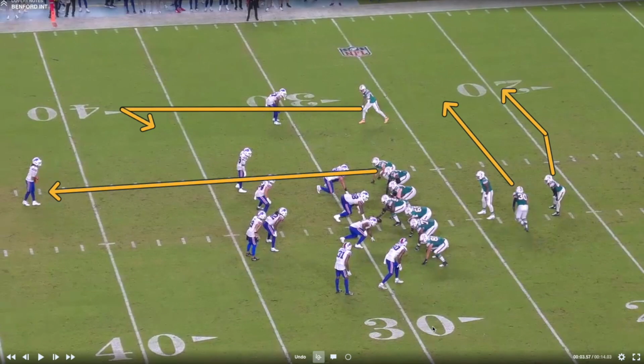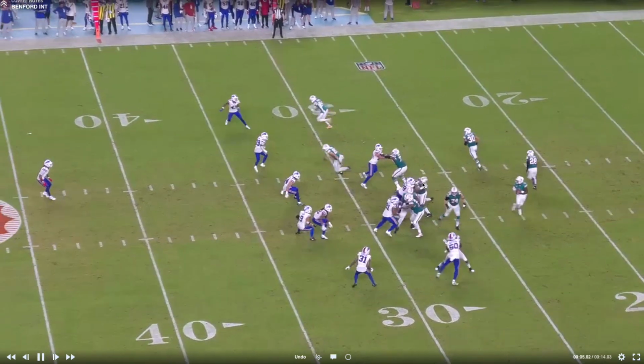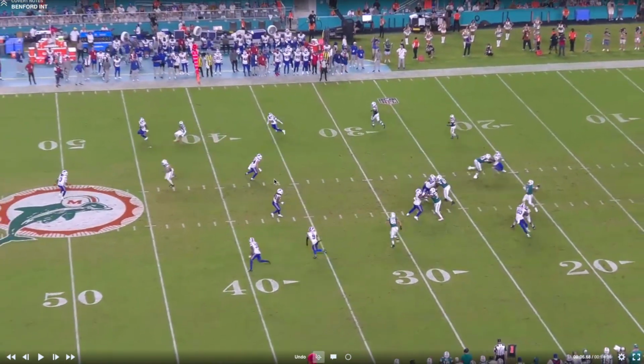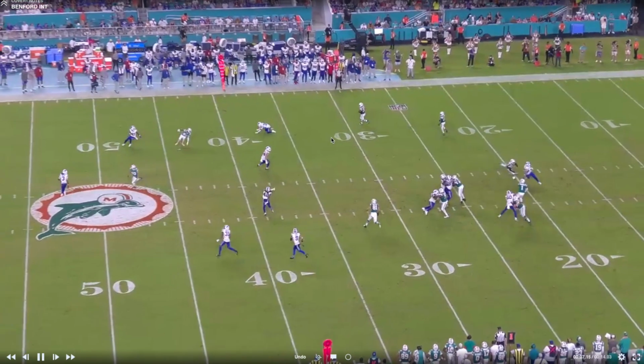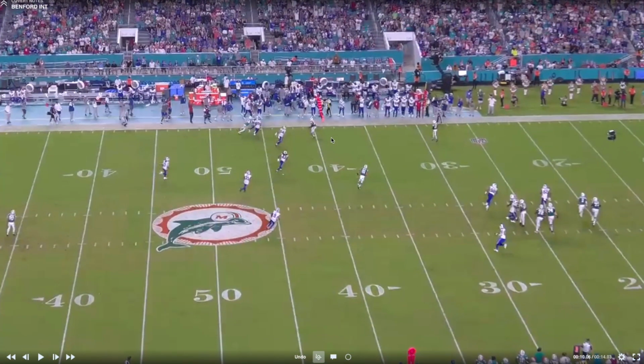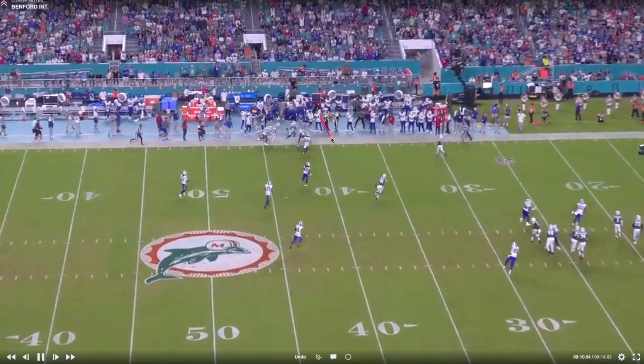The Bills were not doing anything special on this play. They're just playing cover 3. Post safety, deep third player, and then you've got 4 underneath. There was no need for Tua to make this throw to the wide receiver out here near the numbers. All he had to do is swing it out to the flats, and they have leverage with a blocker out in front on Cam Lewis. Instead, again, from a deep pocket with very little pressure, Tua sailed the throw, and it was intercepted by Christian Benford, a player that had a tremendous game in coverage against the Dolphins.